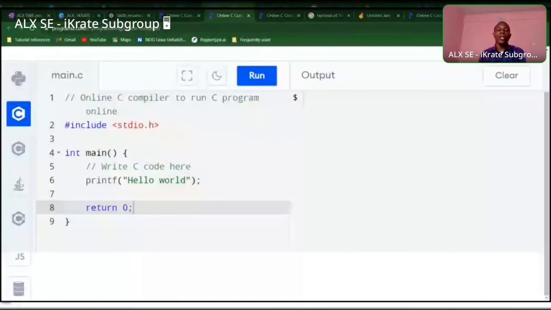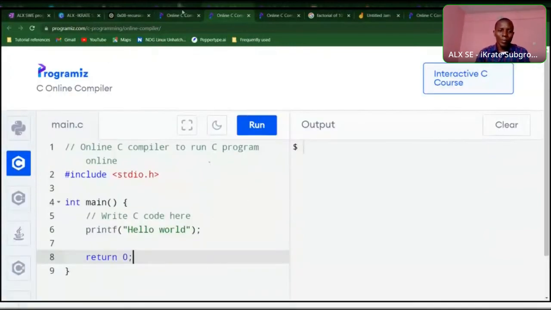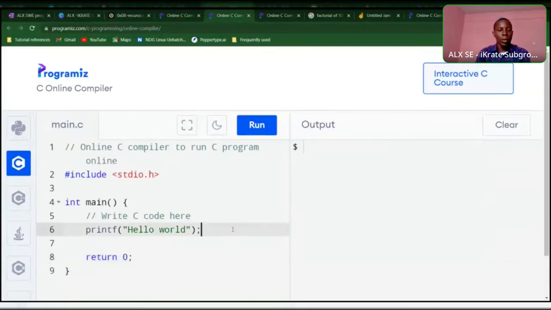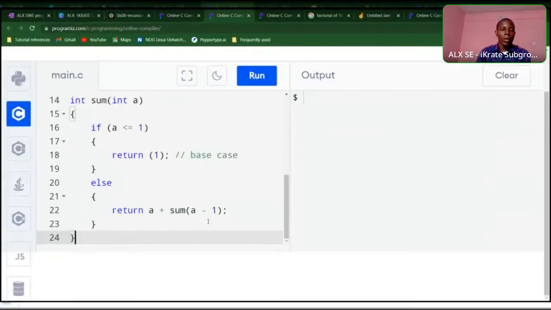Sometimes you have a recursive function, but you feel that the time and space complexity is better when you use loops. So you have to convert your recursive function to loops. So it was a good question that Yima asked. Sorry, let me just copy this whole thing here. So we'll try. This is what we are trying to do.